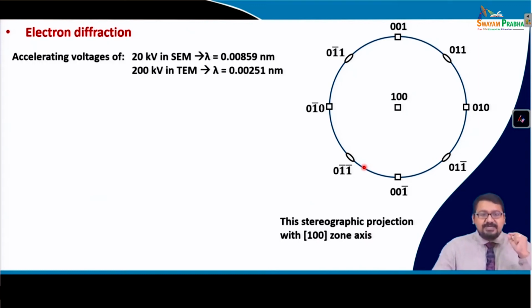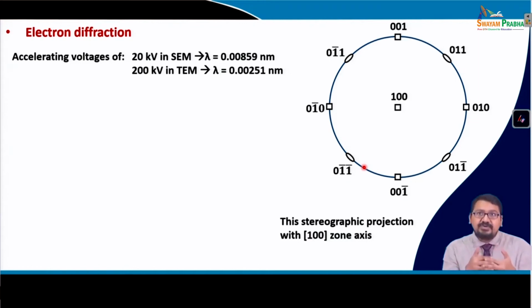But when we talk about electron diffraction, the energy of the electron beam depends upon the voltage. Now, in case of SEM, the usual voltage is around 15 kilovolts to 30 kilovolts, and as the voltage between the cathode and the anode, that means the electron gun and the sample which is the anode, is increased, the lambda, that is the wavelength, basically decreases. So, if you look into the voltage range of the SEM, the lambda is in the range of 0.00859 nanometer. You can see that it is so small, right.